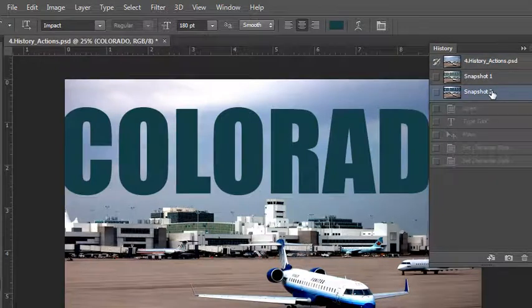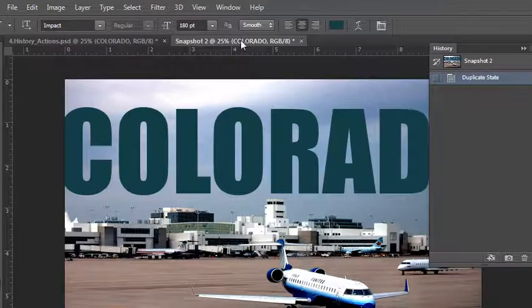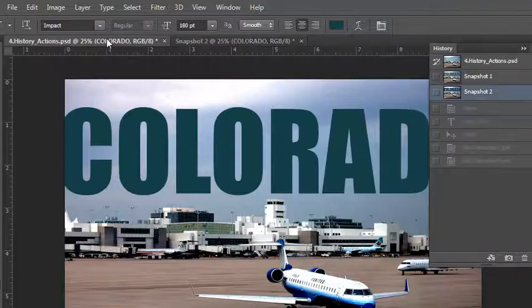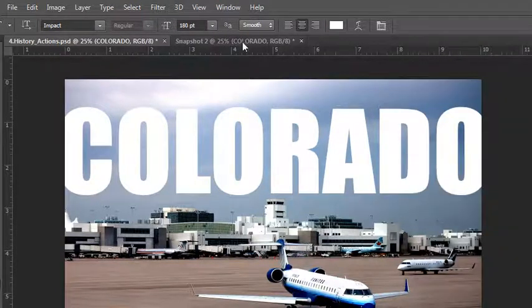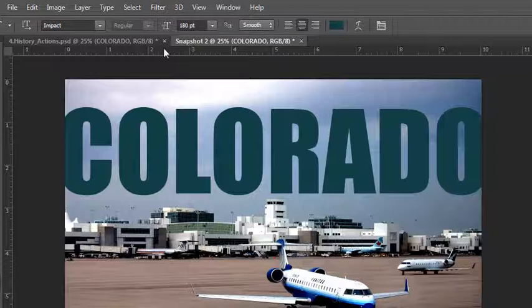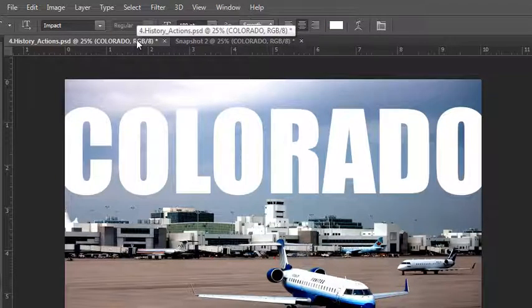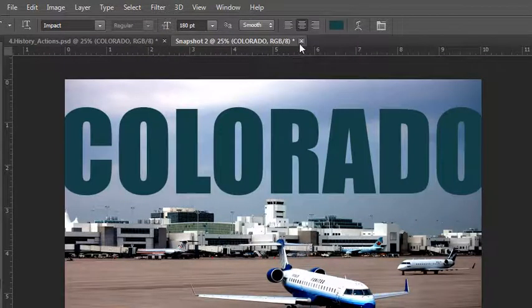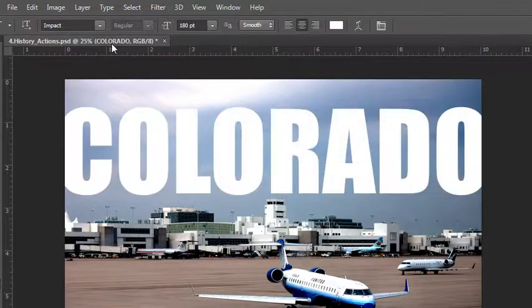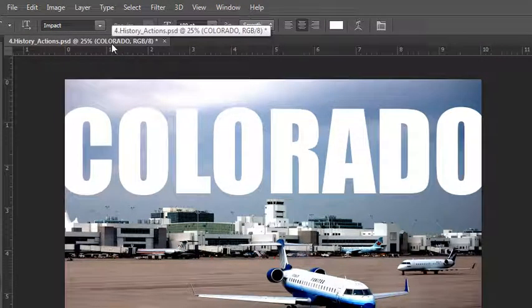So let's say I want to leave it on this last snapshot, but I still want to work in white and have this as an alternate option. This first button here will create a second document from the existing state of this file. Clicking this button, there's my second document with that blue that I like to work with. Then I could go back to my history panel and maybe change the character style back to white. So now I have two documents, one with the text in blue, one with the text in white. I could do modifications to both of them simultaneously, and at the end of it, I can compare them and decide which one I want to keep and throw away the one that I don't want to keep and then continue working. So all these steps were recorded in the history panel.